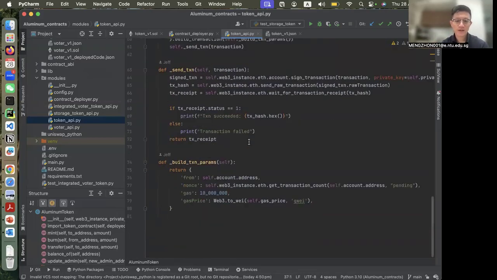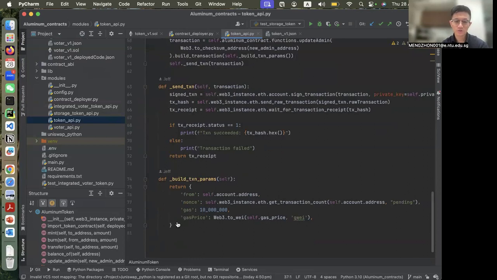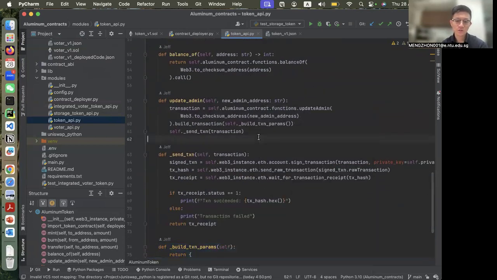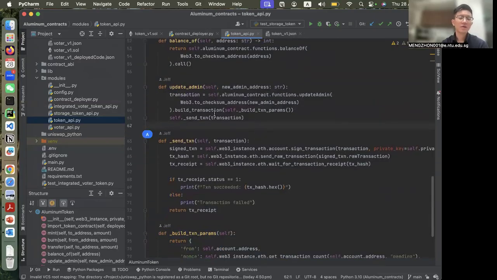I also define some helper functions to submit the transactions. These are the three main parts to help you create the smart contract and also create the local helper functions and classes to help you interact with the contract you deployed on the blockchain.